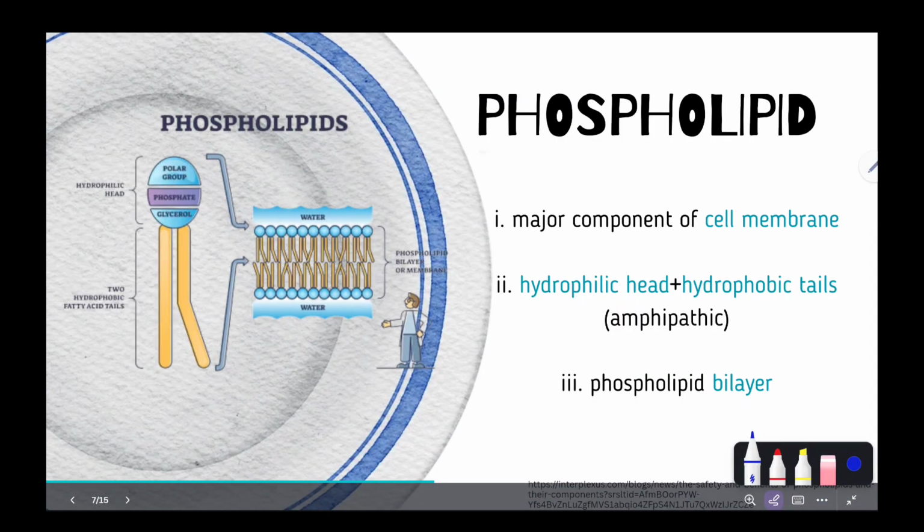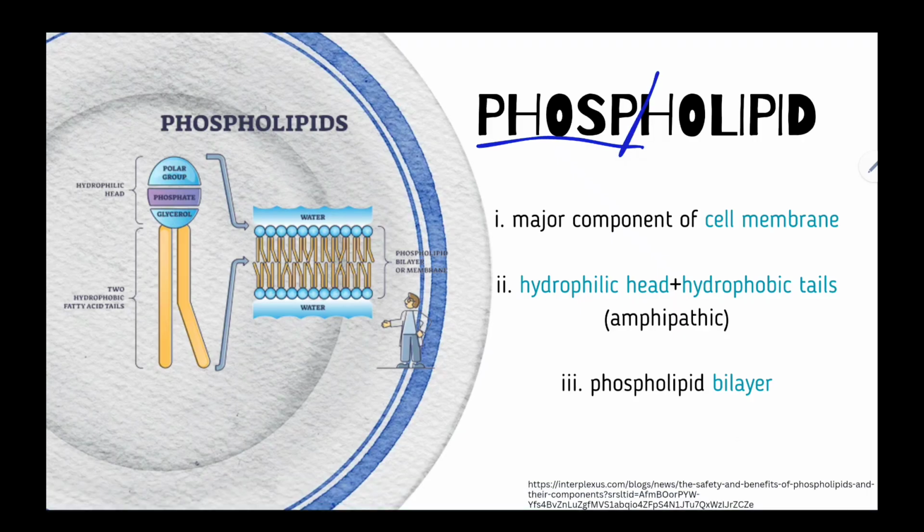Phospholipid. Haven't you heard of phospho? Yes, you might have heard this because the element P is phosphate. Also, there's lipid, which is our unit, and it is a major component of the cell membrane. You can think of a cell membrane as a protection for cells, and its structure is a hydrophilic head and hydrophobic tails. We usually call this amphipathic. They have different types.